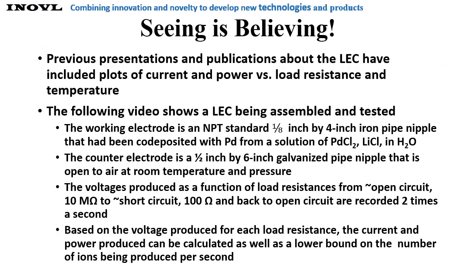In previous presentations and publications about the LEC, we've included plots of current and power versus load resistance and temperatures. While the information in those plots is important, I don't think they have the impact that actually seeing a LEC assembled and started the test will have. That's what we're going to show in the following video.